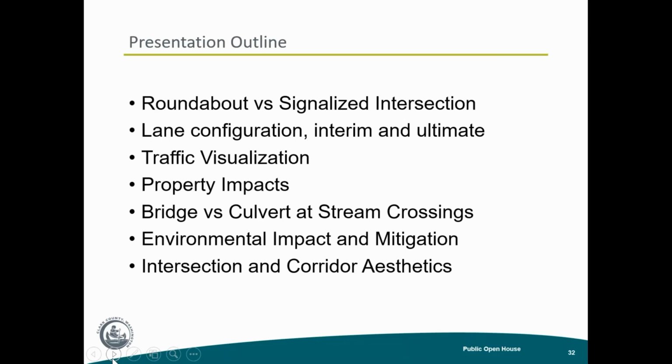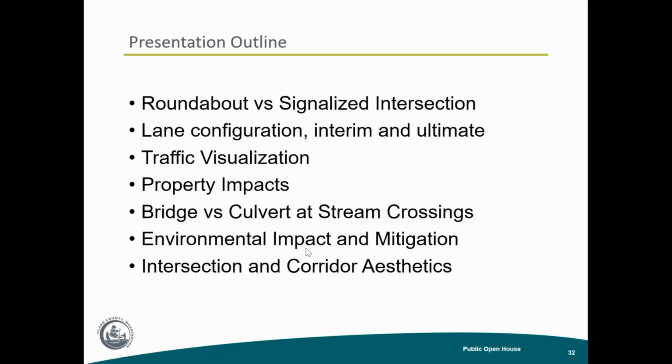So we're going to talk about these 7 items pretty briefly. We'll have Randy talk about, as Scott mentioned, the decision to go to a roundabout versus a signalized intersection and what was behind that. He's also going to show what Scott also mentioned, how we're going to build first a single lane, then a double lane, maybe 20 years in the future. He's got a neat visualization they've developed to show how those 2 roundabouts work.